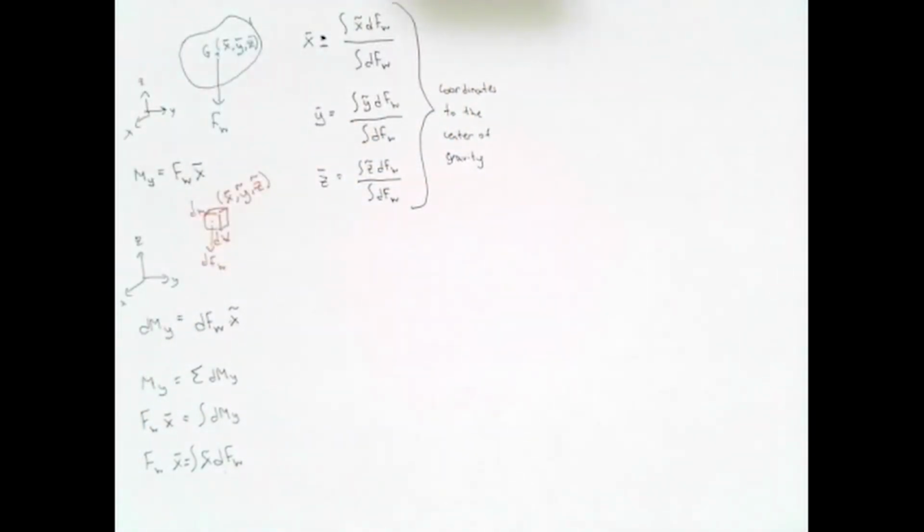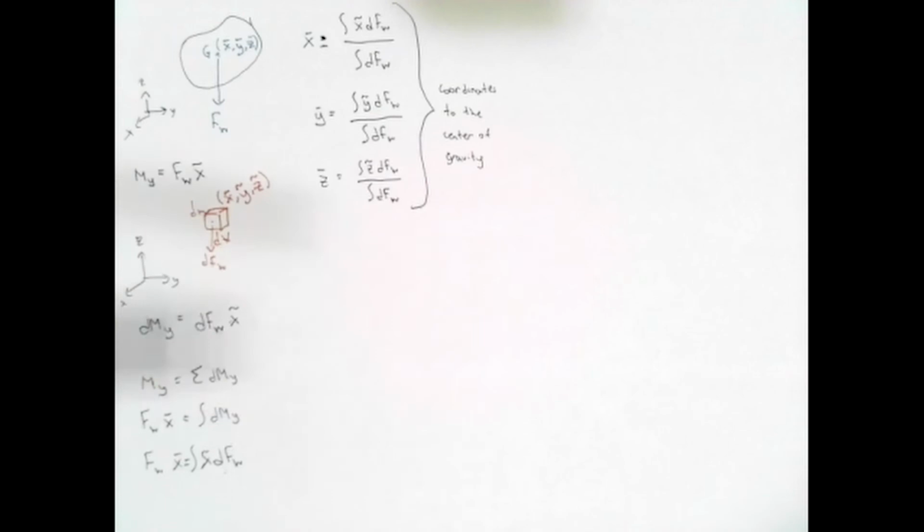Now, we said that while in most standard engineering conditions, the center of gravity and the center of mass will be the same, and we're going to treat them as if they were the same in this class, I don't want you to go home with the idea that there's always going to be the same number. And because of that, we can come up with some relationships for the center of mass.